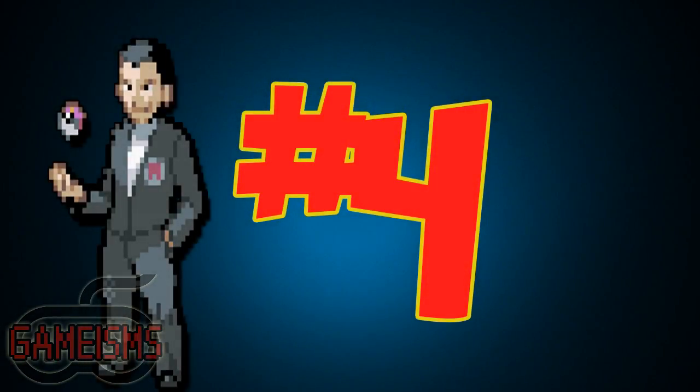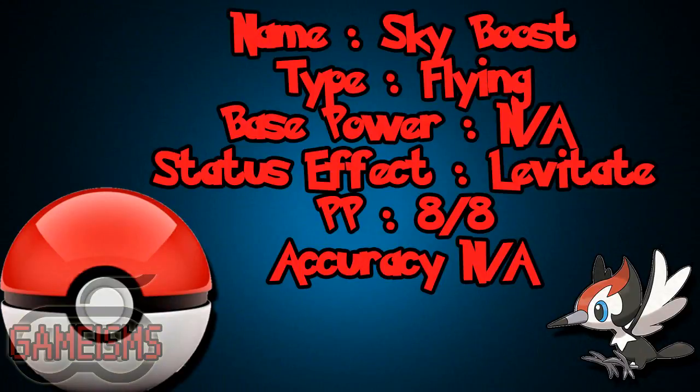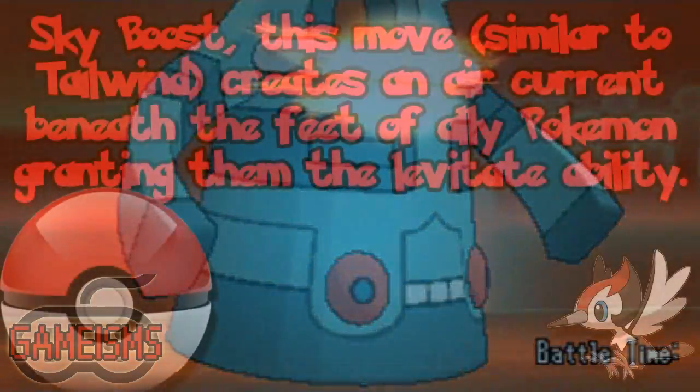Here's number 4! Next up, we have one of the 2 support moves I've included in this list. This is an attack called Sky Boost, and is primarily used for double and or VGC battles. This would be a flying type move with a PP of 8 at max, and would generally be the antithesis of the already existing move Gravity. Where Gravity makes it so flying and levitating Pokemon can't stay afloat in order to avoid ground type attacks, Sky Boost would do the opposite.